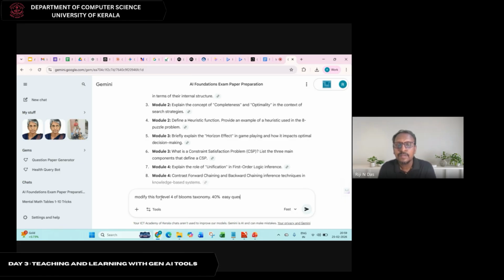So your final paper should have a combination of 50% easy questions, 30% medium difficulty or intermediate-level questions, and finally, those who get above 80 marks should be the top performers in the class. Once you sit for the final evaluation of the course, we should also follow the bell curve.